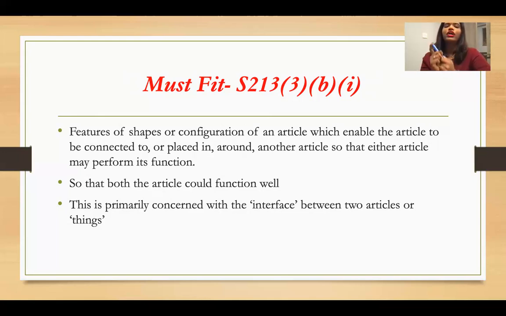So if I don't have this pen, if I don't have the cover, you must show that your design actually cannot function well without the cover. I'll give you an easier example. I'll give you this bottle. Without the cap, does this bottle function? Yes, the bottle will function. I can still drink water from the bottle.